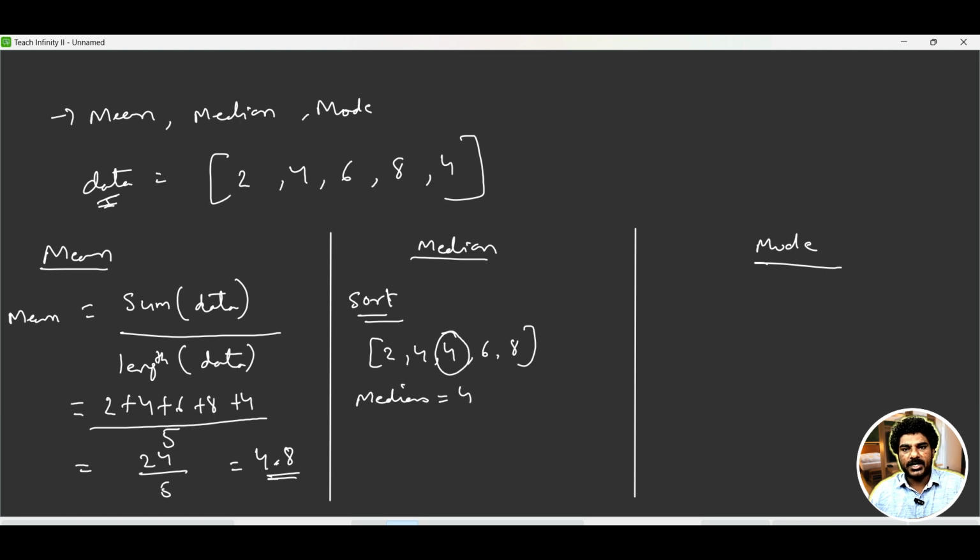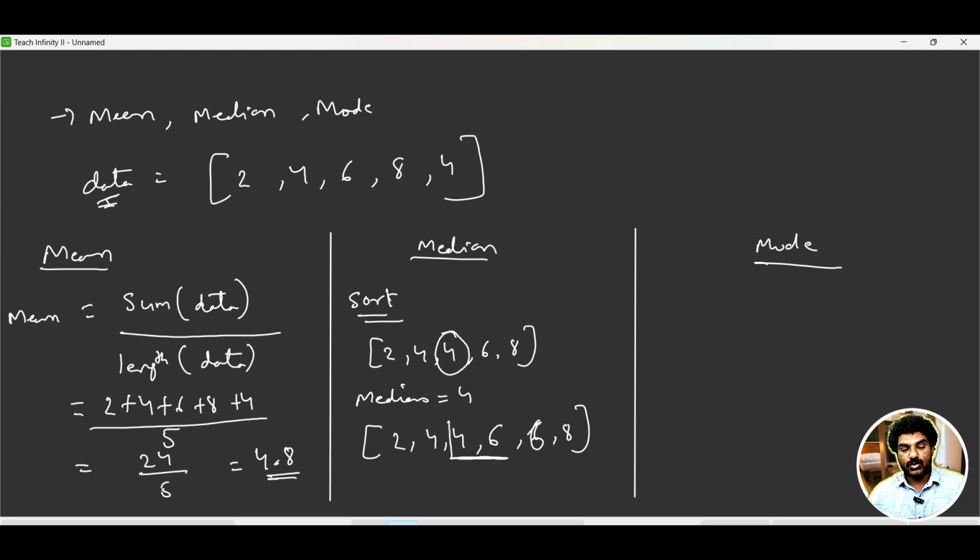Now you might have a question. Here in this case, you have an odd number of values and you can find the middle value. But what happens if you have an even number of values? So let's take an example of even numbers. Let's take the values 2, 4, 4, 6, 6, 8. Since you have even values here, the median will be calculated by taking the middle values.